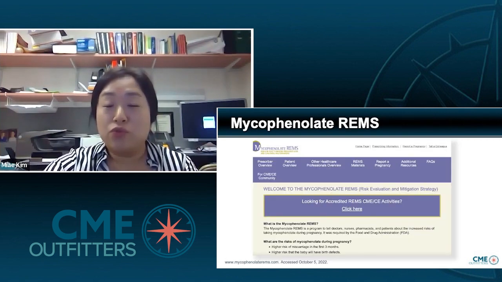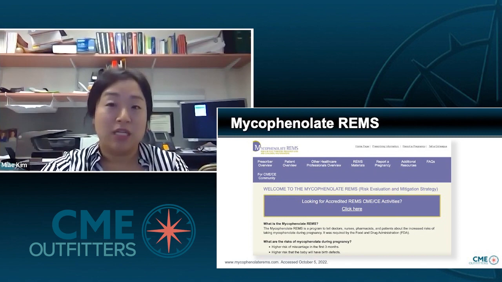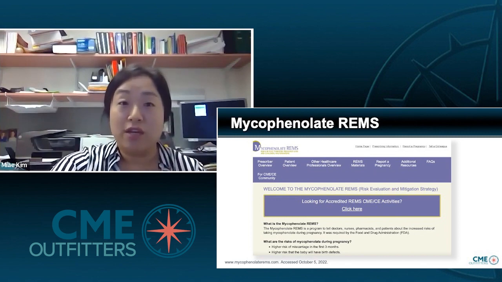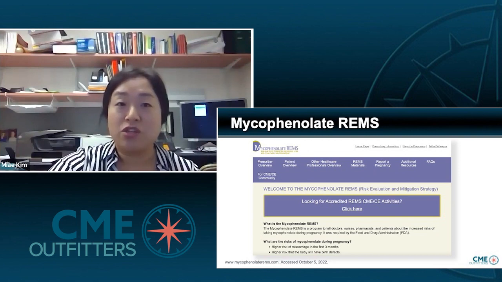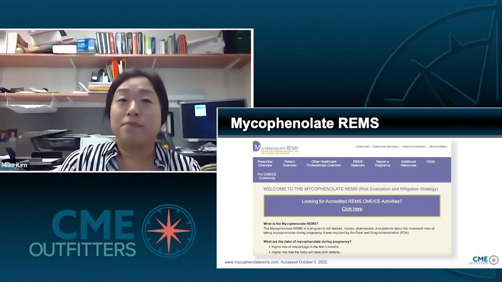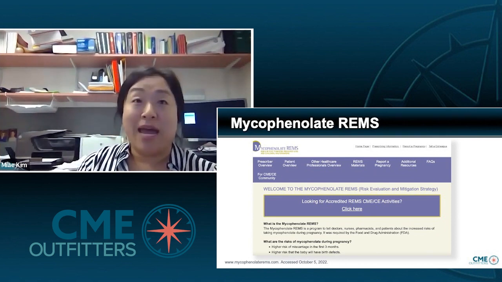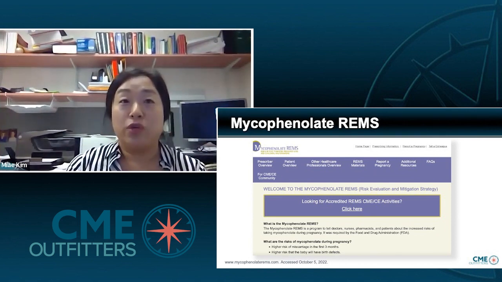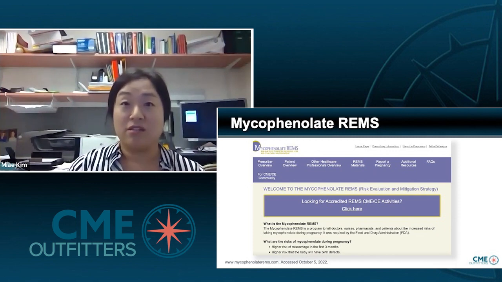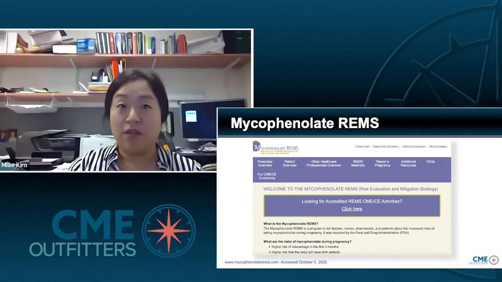And finally, in 2012, the FDA approved a single shared REMS program for all MPA-containing products. And since it was initially created, it went through multiple modifications. REMS, short for Risk Evaluation and Mitigation Strategies, program is implemented as part of the FDA Amendments Act of 2007 to ensure that the benefits of an already approved medication outweigh the risks associated with using it, in the wake of the post-marketing cardiovascular toxicity crisis of the medication called rofecoxib.